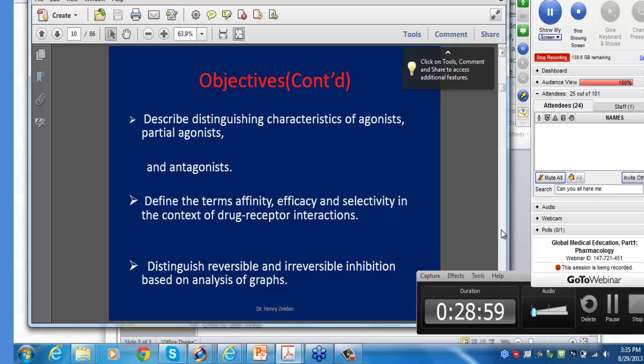Affinity versus efficacy. When you have a drug interact with a receptor, you should be able to define its efficacy and define its affinity towards this receptor. They vary a lot in terms of their specificity. So what are you looking for here? A drug that can work for you. A drug that cannot give you huge side effects. A drug that can serve the purpose. Get the job done with minimal toxic effects.